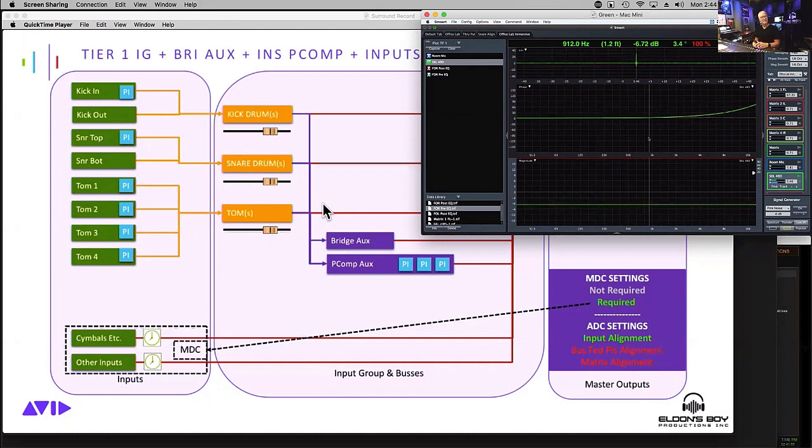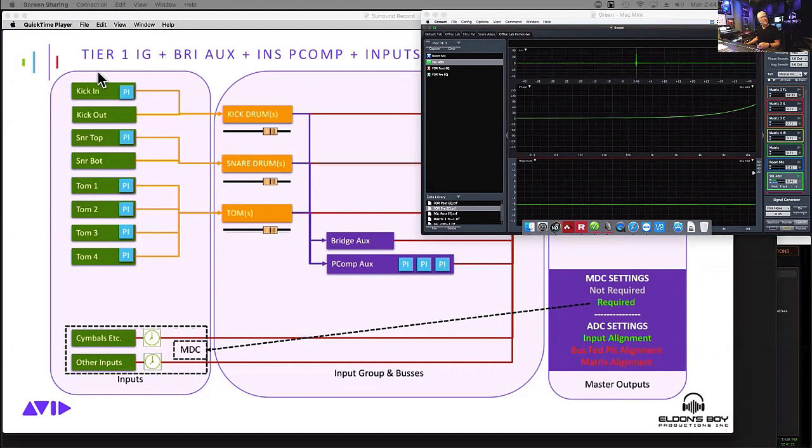Notice bus fed plug-in alignment is off. The only thing we have on here is input alignment to take care of this. I'll annotate it just to show it. So remember, input alignment is taking care of these input inserts, and the 80, that's what the ADC is taking care of.